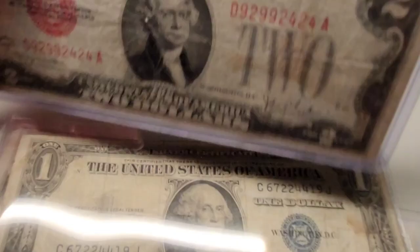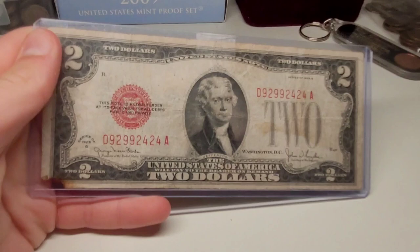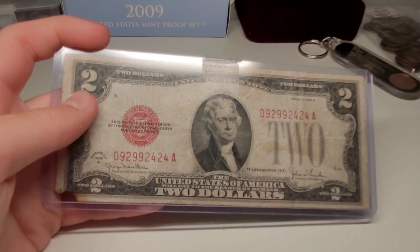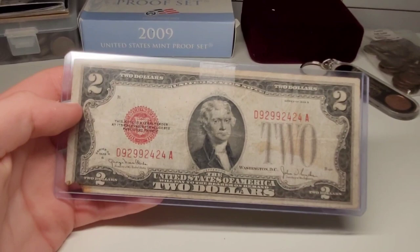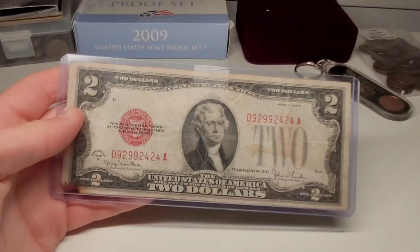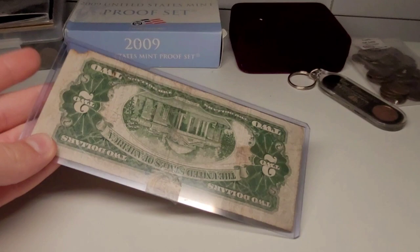Next up I have a few bills to show you. A lot of these are from the antique store too. This is a $2 bill from 1928. The cool thing is, in the early 1900s it was believed that $2 bills would bring you bad luck, and you'd have to rip off a corner to get the bad luck to go away. It was said that each person that inherited it had to tear off a corner until all four corners were torn off, then the bad luck would disappear. Only one corner is torn off this one — so I'm not sure what that means for me, but I just think it's a cool piece of history.